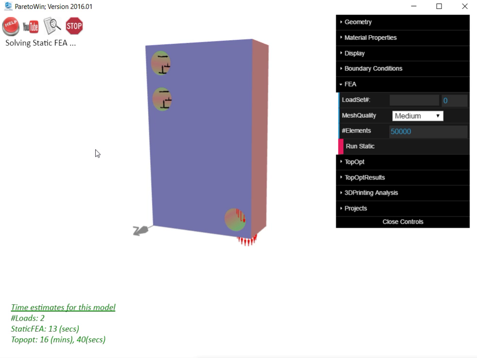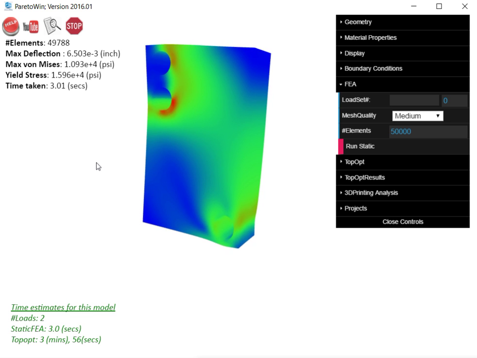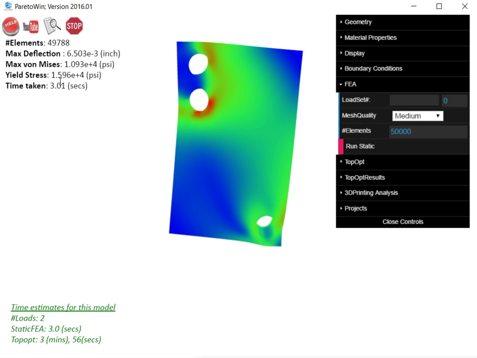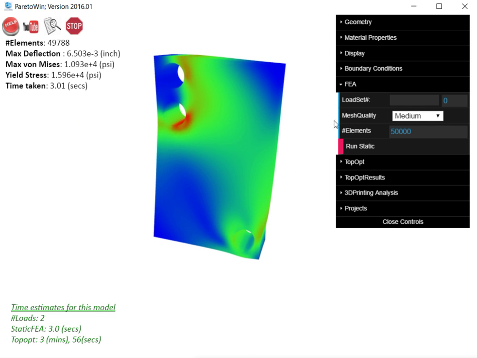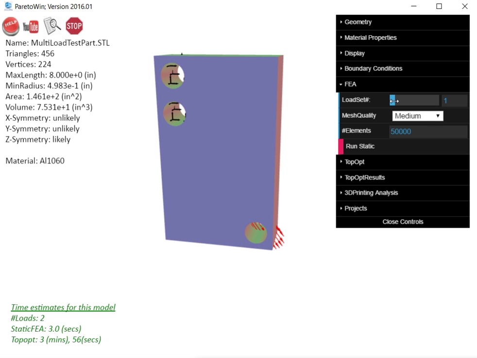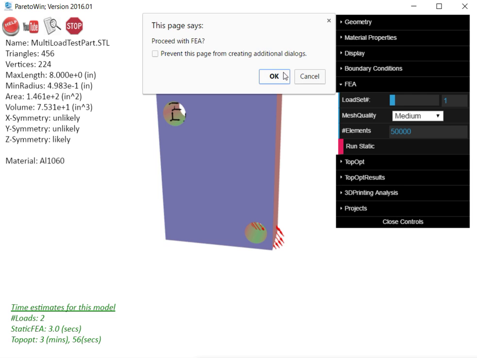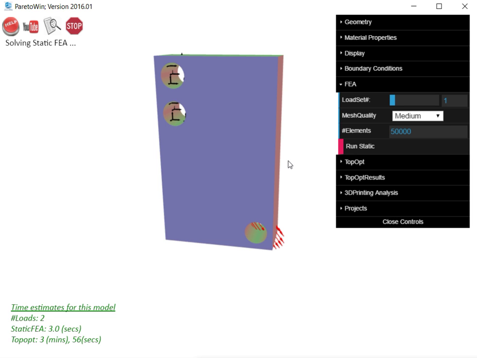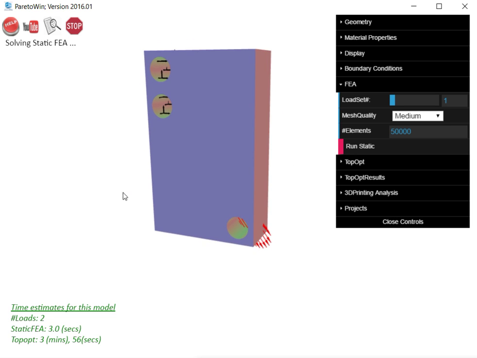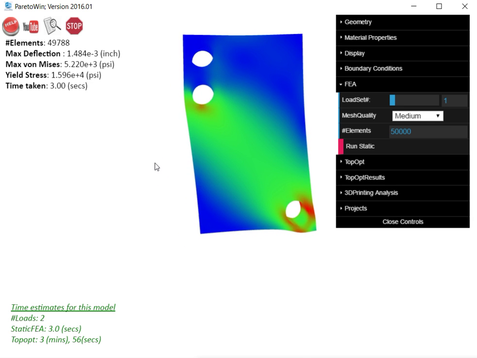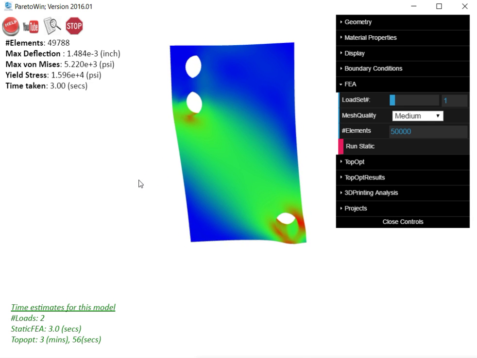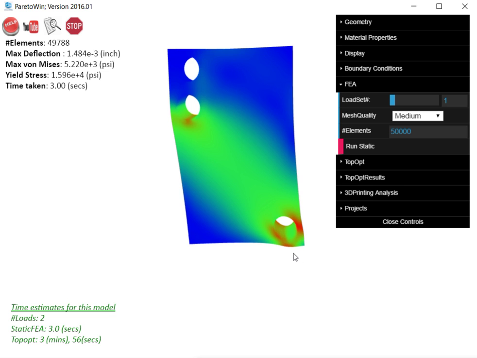This should reflect the vertical force, as you can tell, and the stresses are all captured here, and we're still a little bit away from the yield stress for this particular load set. Similarly, we can do a second load set and carry out an FEA. Once again, the finite element results should reflect that particular load set.